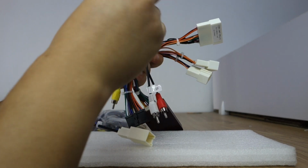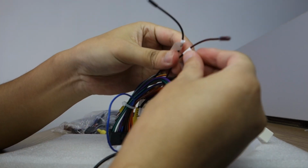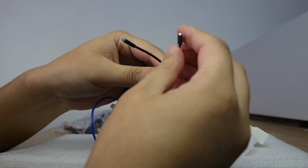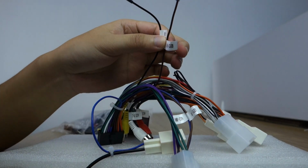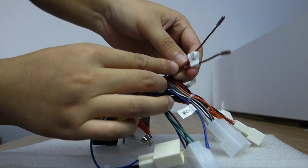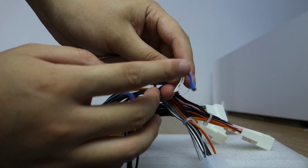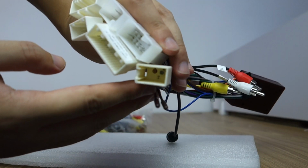Okay, let me show the wire. This wire K2 is for steering wheel control. This is GND, the ground wire. Okay, this is steering wheel control K2, K2 and K1. This K1 and K2 are for the steering wheel. This is power AMP 12 voltage. Okay, this is the special harness.